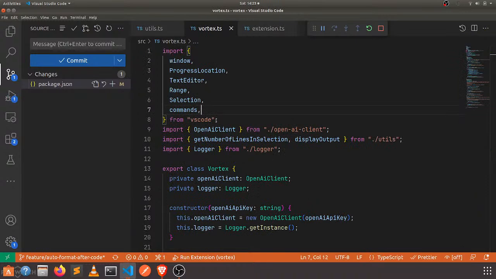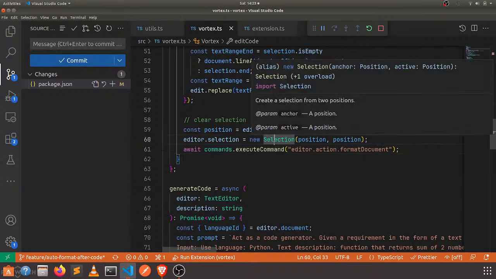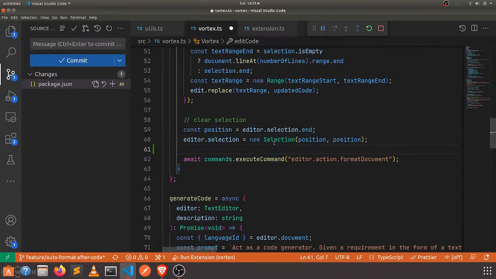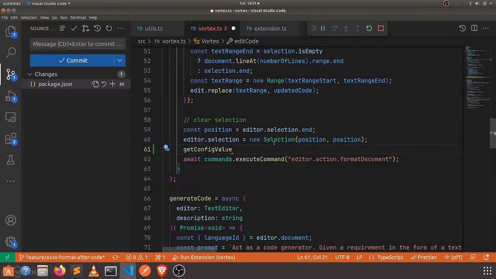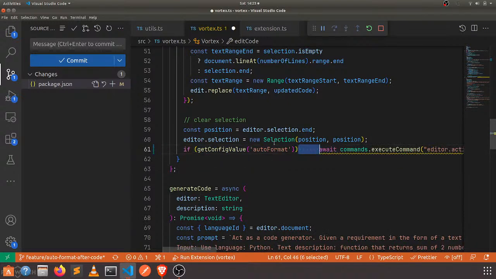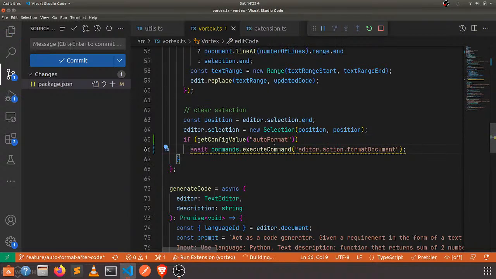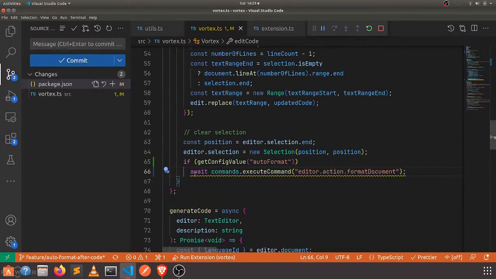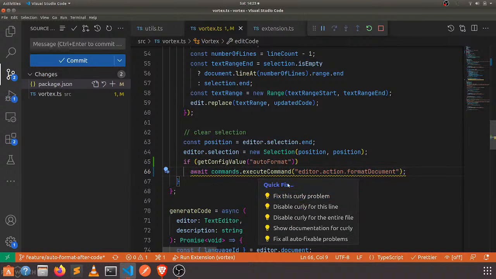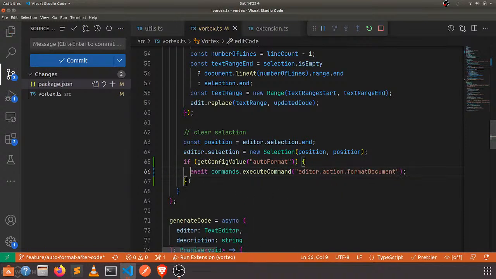Now what I need to do is, in the place where I'm running the command, just need to get config values of it. I think it's just saying that okay, no braces.